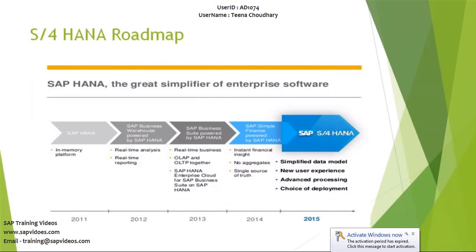So these are the different versions, the roadmap of SAP S/4HANA, how it came into the picture, and what the latest version available is. Just to add one thing here, after 1511, the next version was available in 1602, which was in the last month. But as of now, I don't think it is officially launched, but still, we are waiting for that version. So improvements will come whenever a new version comes into the market.